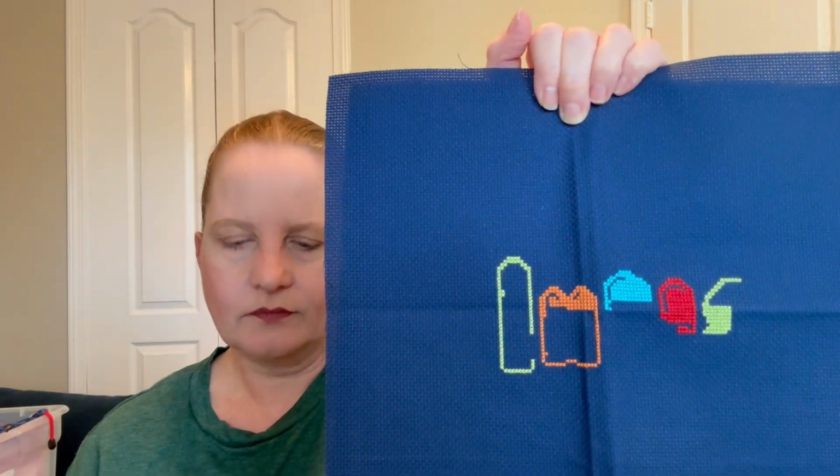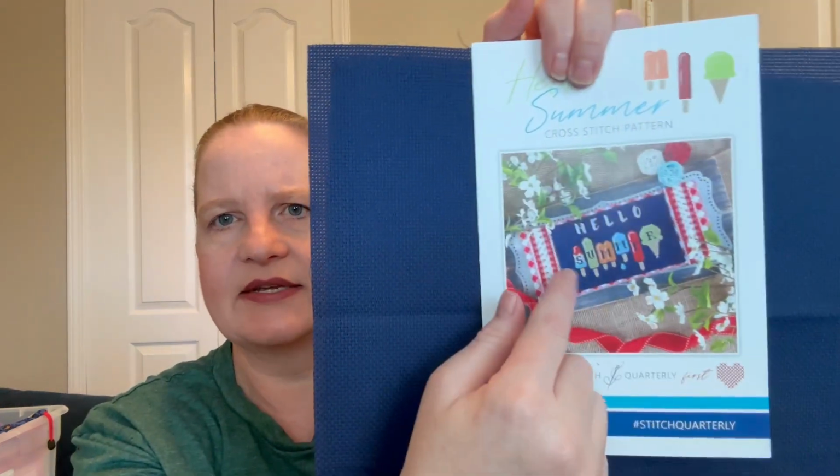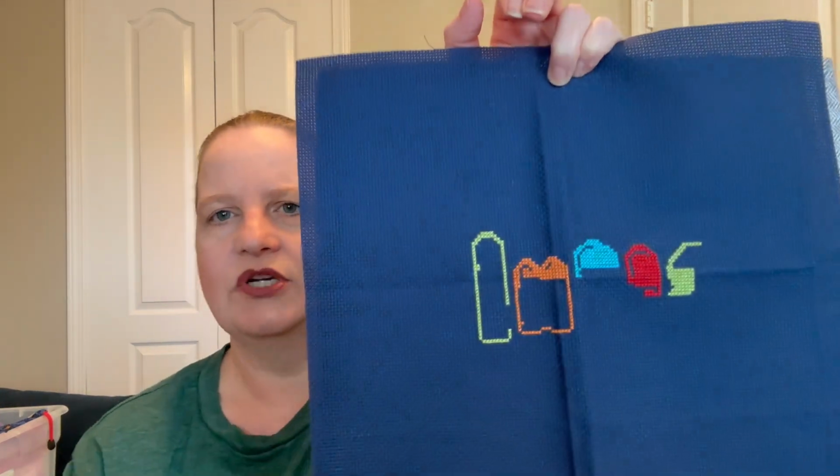There's actually a lot of stitching that has to be done in them, which I think I had said before. I'm like, oh yeah, I think I can get this done. And then when I pulled it out, I was like, that's a lot more stitching than I think it's going to be. So I was hoping it was going to be finished, but I don't think it's going to be.